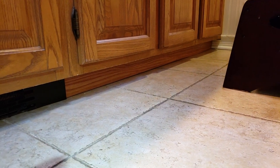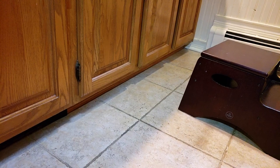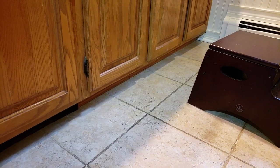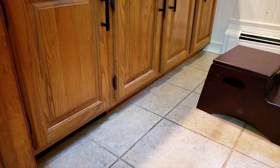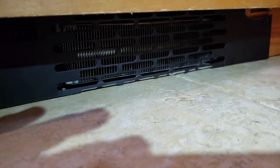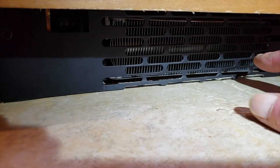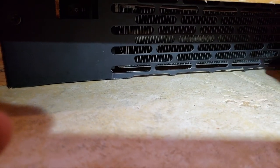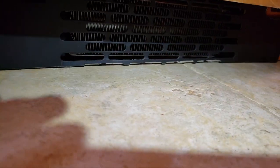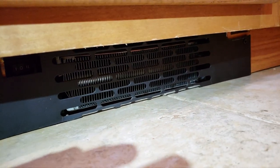There was actually no toe kick at all in here before — just white and crappy looking. It's a small bathroom, so you weren't really looking that far off. I had to cut the bottom of the cabinet and raise it up slightly so it wouldn't sit below the tile level. This bathroom looks good from far away, but it's very poorly put together.